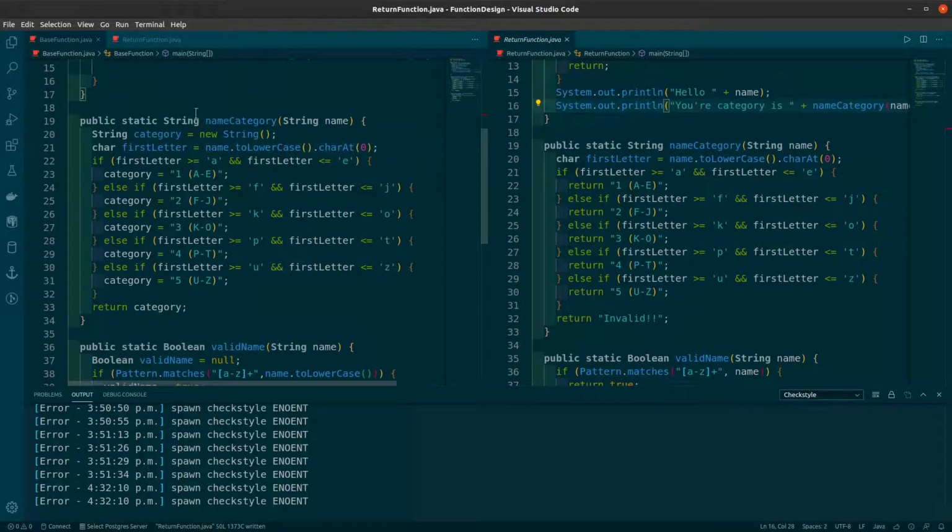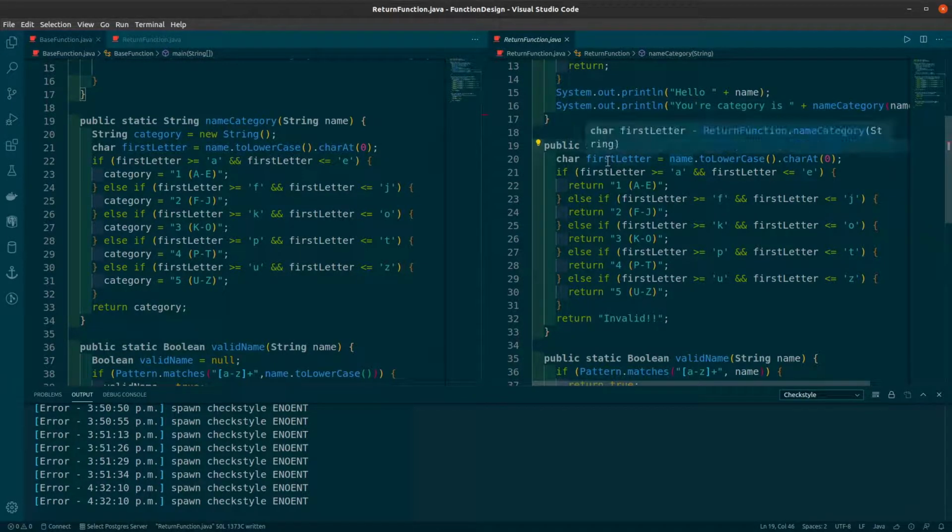Moving down to the name category function, you take the name, and we get the first lowercase, still the same, but instead we're going to return on all the if statements instead of setting a variable and returning later. And so by default, it's going to be invalid if it's not any of these 5 categories.